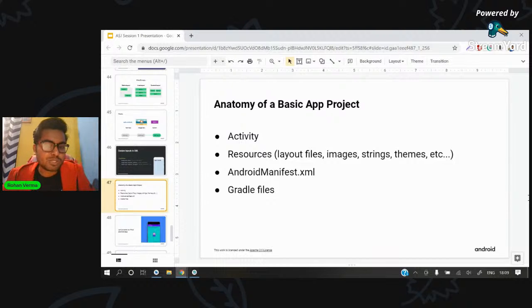These are the resources of the application. So we have the layout files and other things in one part of the app, which is the resource, and we can use it at any point in our activity or maybe in the manifest.